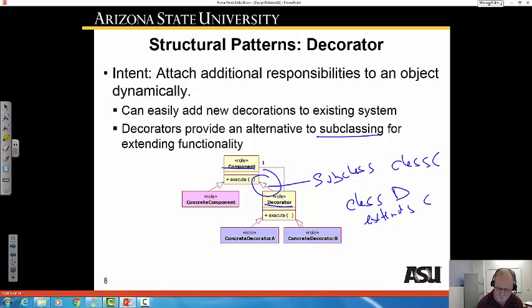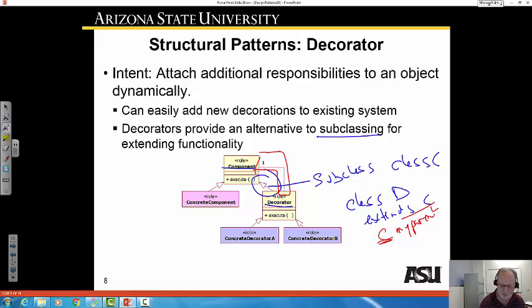It's a subclass. But we also have over here our association link. And our association link says that inside of class D, I'm going to be holding on to some kind of instance of C. So I extend component, yet I'm holding on to a reference to it as well.